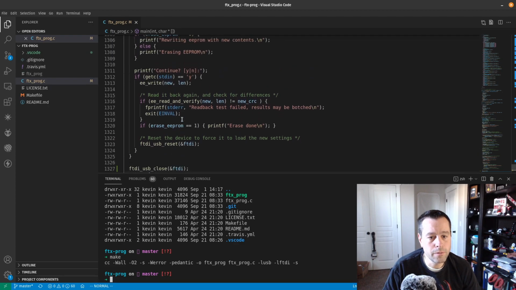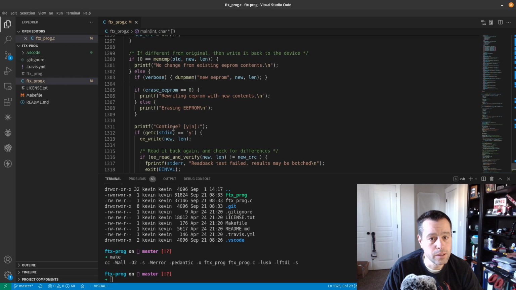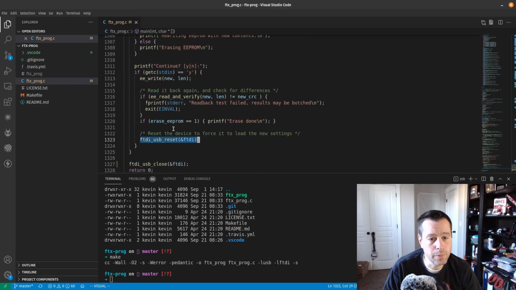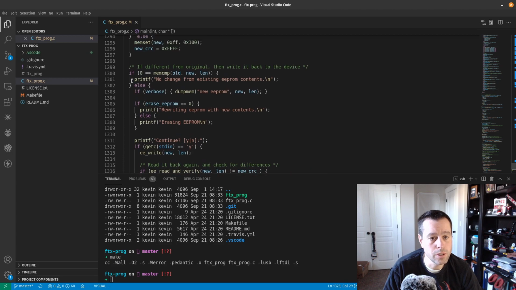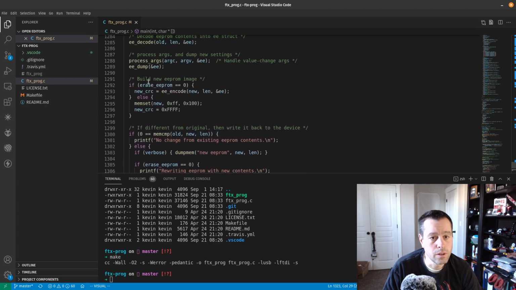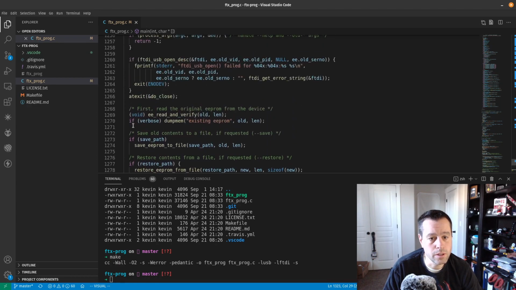I wonder if it's a matter of, because we call FTDI USB reset right here, and that's only if we say yes, which we don't on the dump. So I wonder if it's just a matter of no changes, store path, dumping existing.